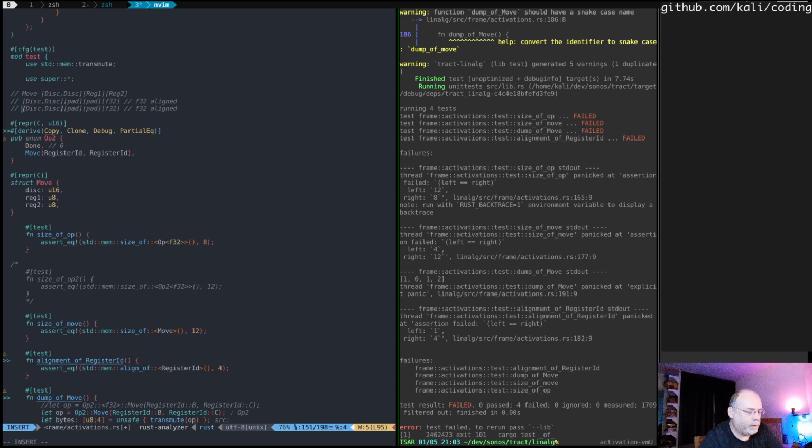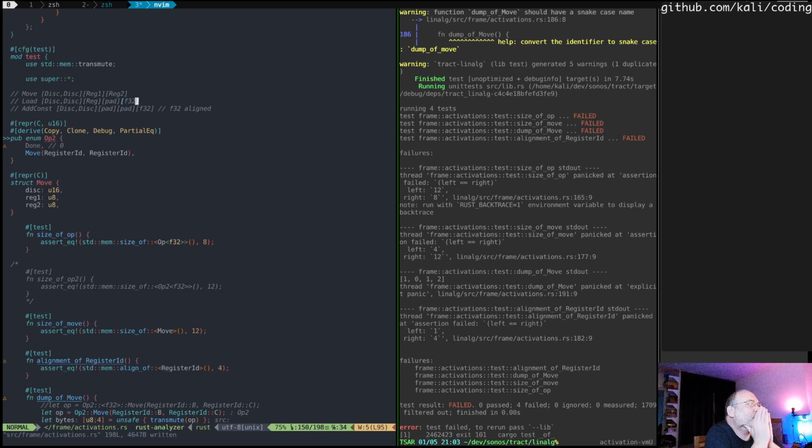This is like add const, for instance. There are a couple of other ones, but we also have a load. And so if we want to have the load on the same size, then we need it to work like that.